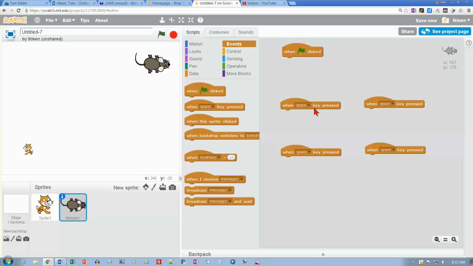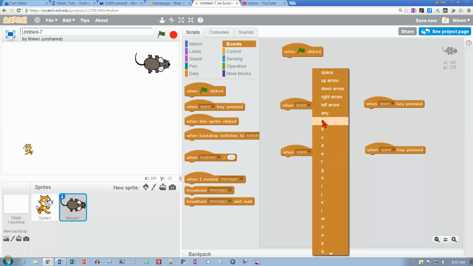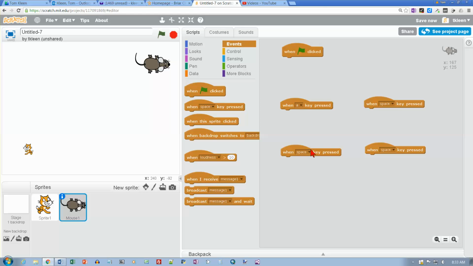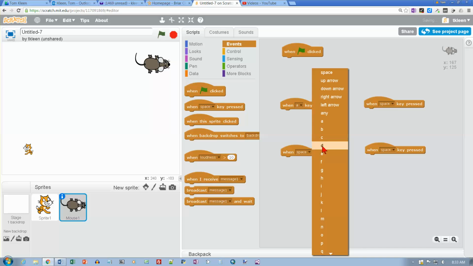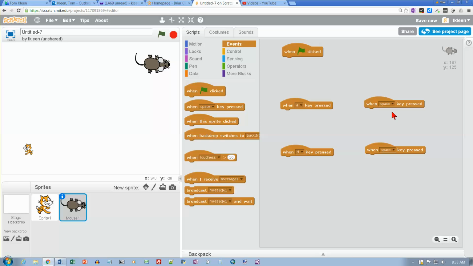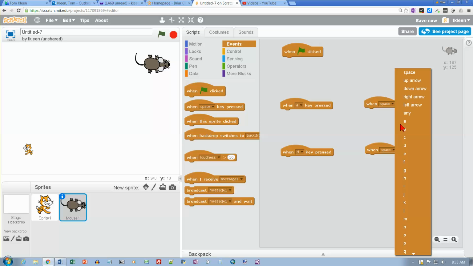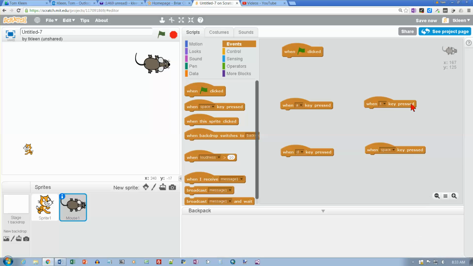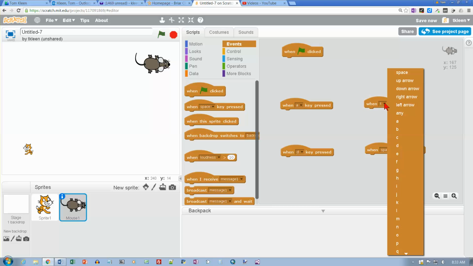When the A key is pressed, I want to move to the left, and when the D key is pressed, I want to move to the right. And then for up, I want the W key. I need to scroll here. Whoops. Let's try that again.